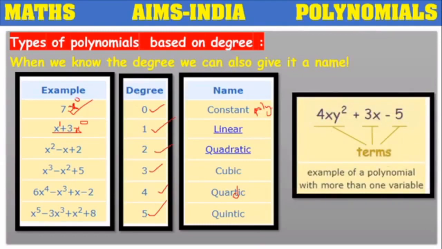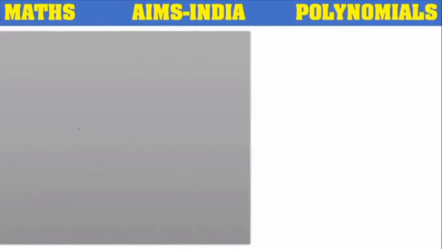Suppose they may ask, which kind of polynomial is this? It has more than one variable. Here for the x, there is no exponent, we can take it as 1. 1 plus 2, 3. So here the highest degree is 3. So that's why this is called a cubic polynomial or third degree polynomial. Like that, you may get questions giving some polynomials, and they will ask you to identify the name of the polynomial. Then you have to give the answer based on the highest degree compared to all the terms. Let's see some example problems.